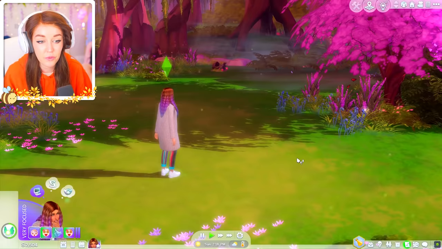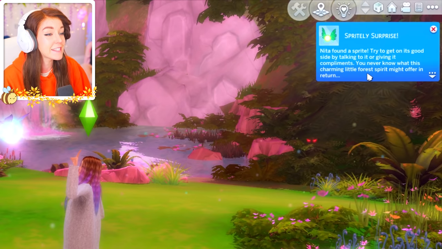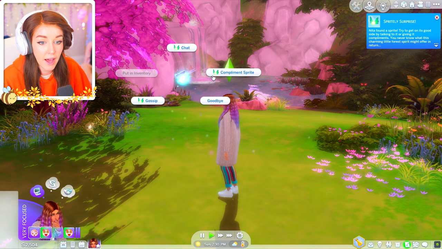Right now, there's a lot of cute things floating in the air. There's a little teeny tiny fairy there. I don't know what that mod makes. Maybe they're a different species of fairy. I do not know. Soon they will be my cousins. But a sprightly surprise. Need to find a sprite. Try and get on its good side by talking to it or giving it compliments. I'm going to compliment the sprite.